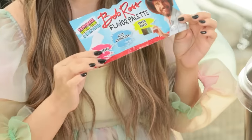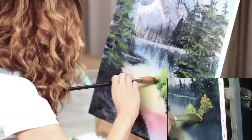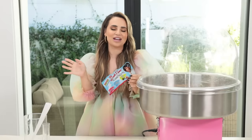Last, but definitely not least, I found these at the store. It's Bob Ross candies. Now, these have different flavors. For those of you who watch me a lot, you know that I love Bob Ross, and it's basically like those dipstick candies. So it's like sugar, and that's perfect for cotton candy. I was like, this couldn't be more perfect. So I'm gonna pour in each flavor and try to make a layered cotton candy.